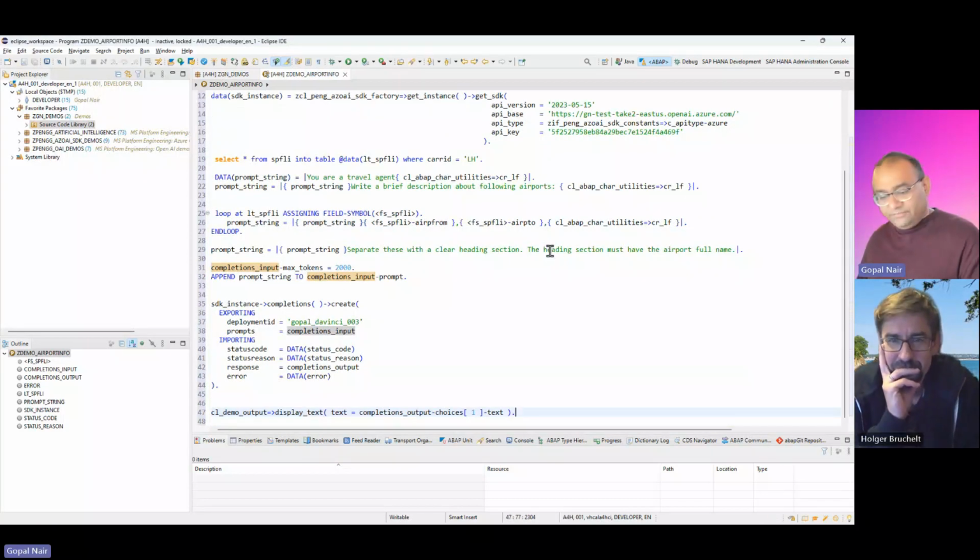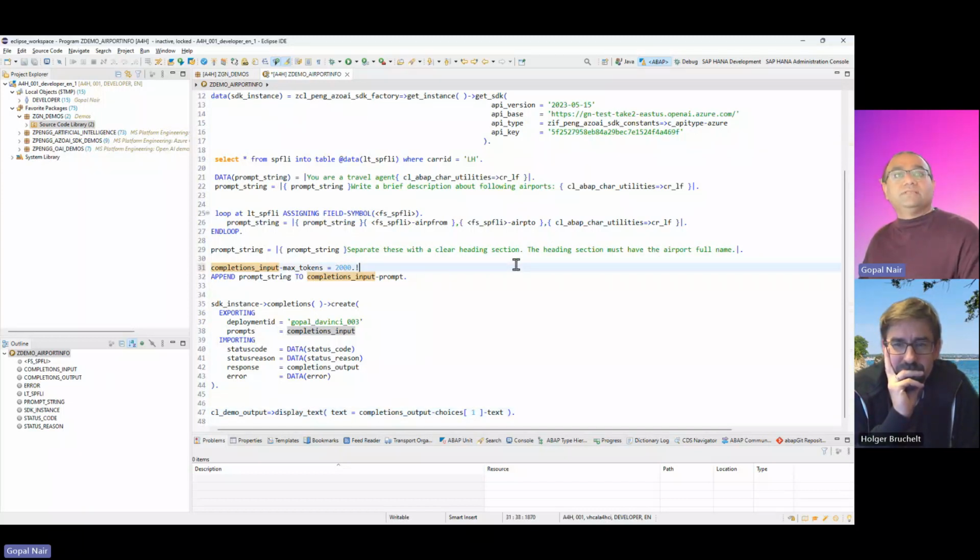Now if the AI SDK was not there, the problem is you would have to do all these different operations, parsing, and so on in native ABAP code. But here, because of the structures and the innate conversions, the ABAP developer is shielded from all those underlying complexities, and they can directly use the variables, completion input variable type, and so forth to interact with the AI engine.